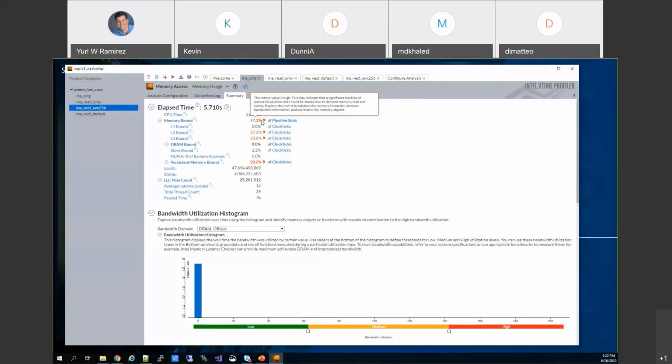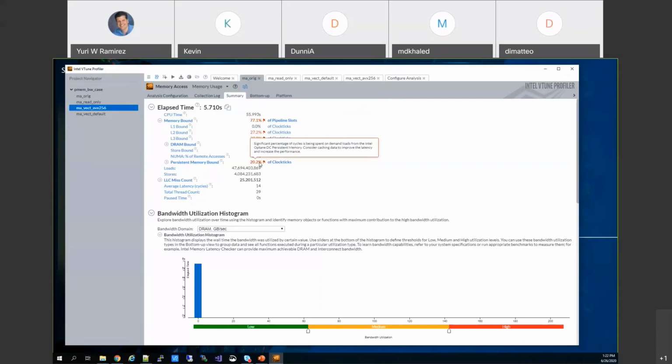So this is high because of loads from memory not being optimal. On the same token, persistent memory bound would mean you were stalling because of persistent memory as opposed to just memory in general.